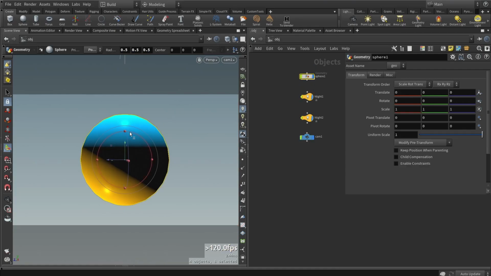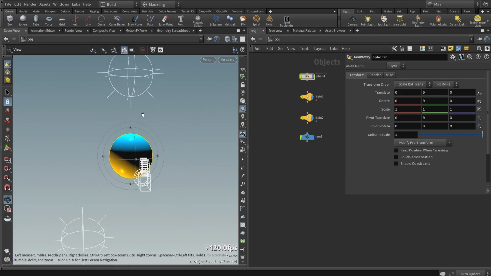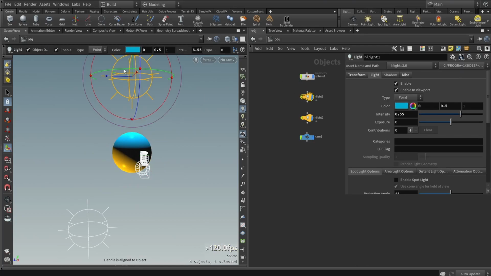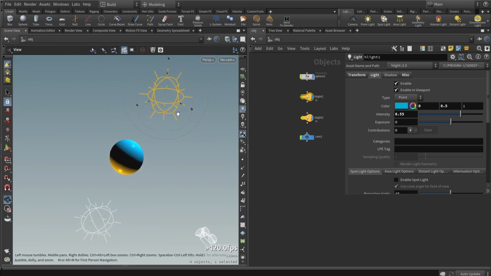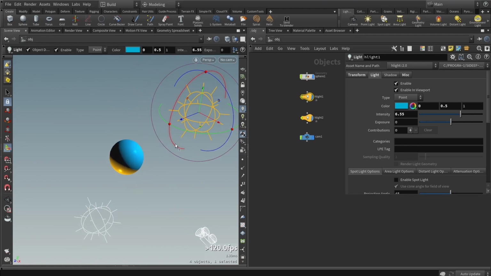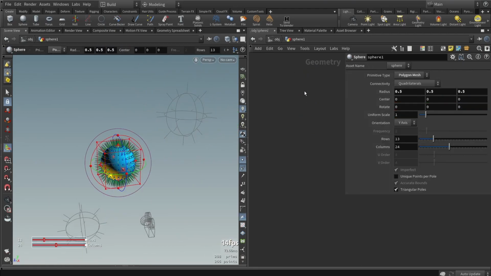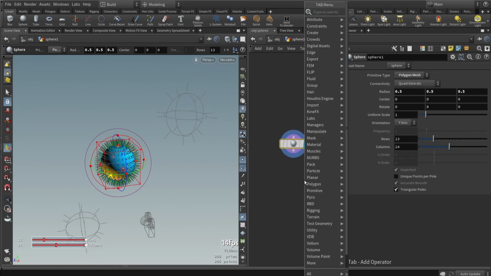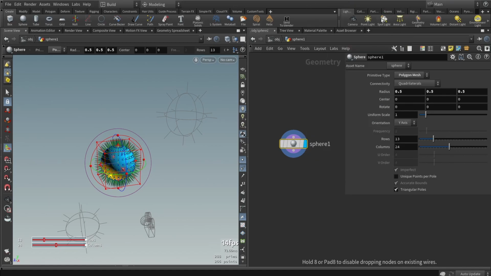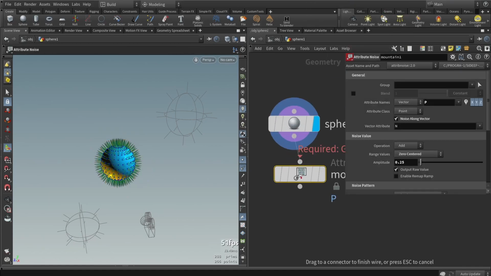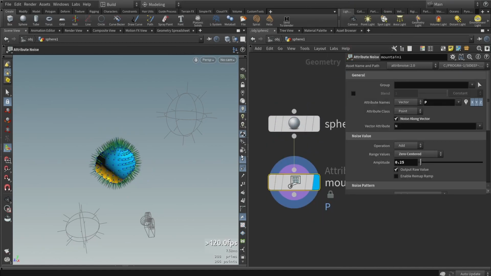And maybe we can change the light, or maybe bring it a bit like this. Maybe we can add a different shape or do a quick mountain noise or something like that, disturbing the shape a bit. So we have a shape like this.